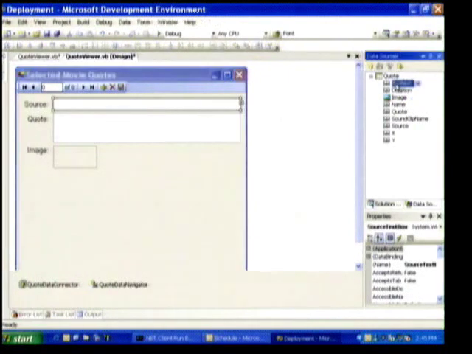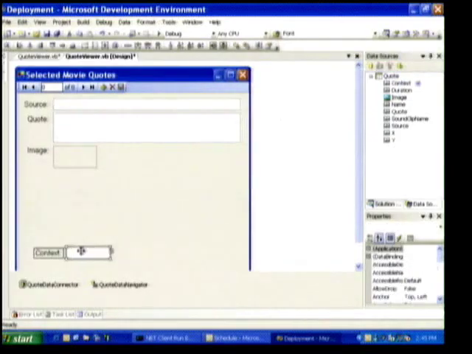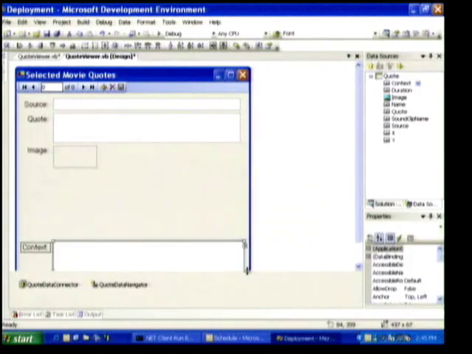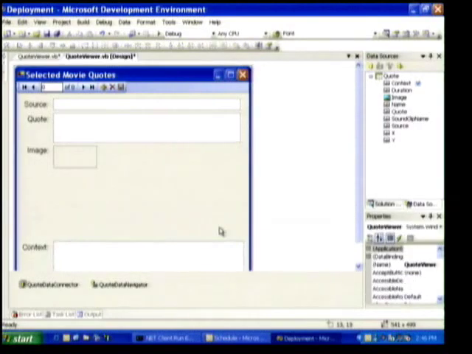And we've got something I'll call context. So there are a lot of little games you can play with, literally games you can play with sound quotes. Like you play a sound quote and you have to guess what movie it's from, or you have to guess the line before it, kind of a deal. And somebody had the idea that these are all movie quotes that are really common. So I'd show when the last time I heard the quote was. And it's supposed to be funny, and you guys can tell me whether it is or not. I'm just warning you now, it's not my idea. Unless you like it.